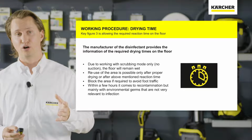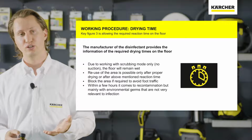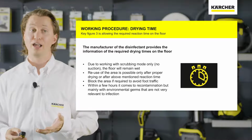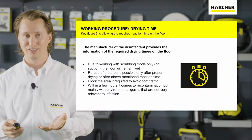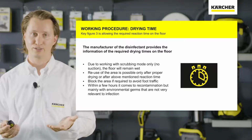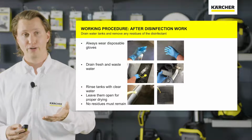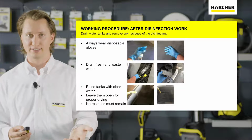By taking care of all these key figures, you will reach a static disinfection of the treated floor. After a certain time, of course, it will come to a recontamination, but mainly with environmental germs that are not relevant to infection. After the disinfection process, there are a couple of things you need to consider to do with your equipment. Therefore, of course, you protect yourself with disposable gloves and a mask.